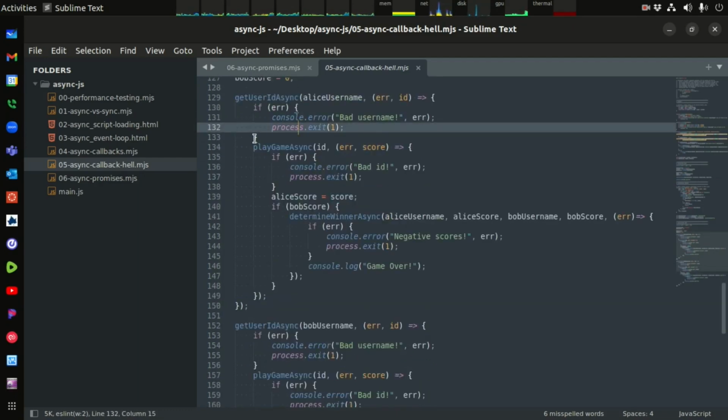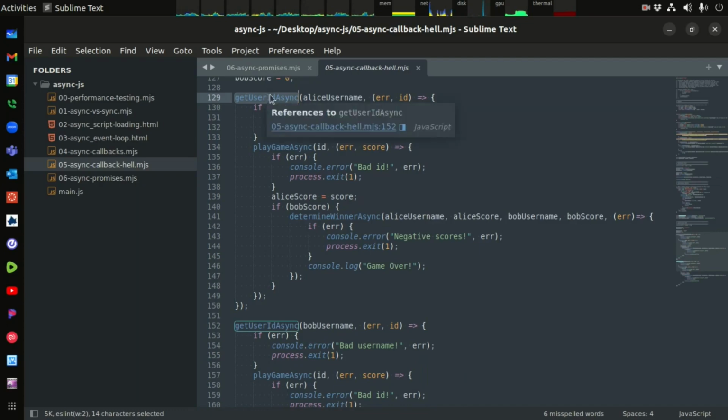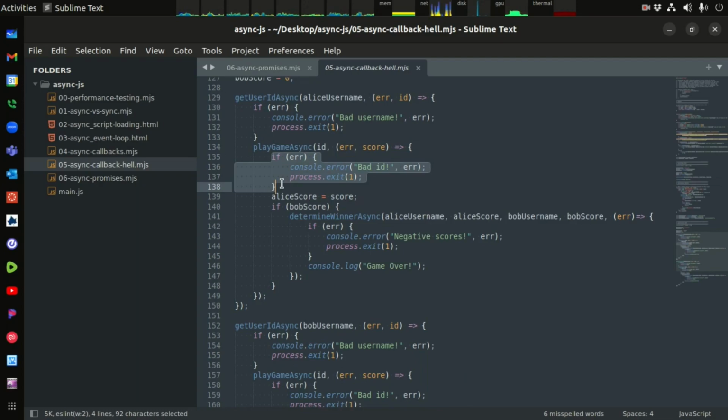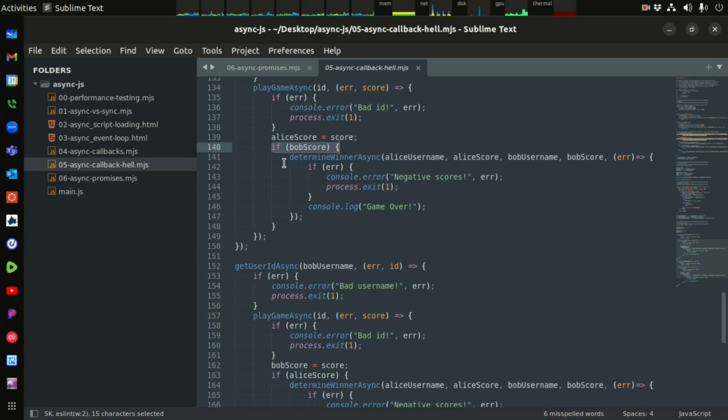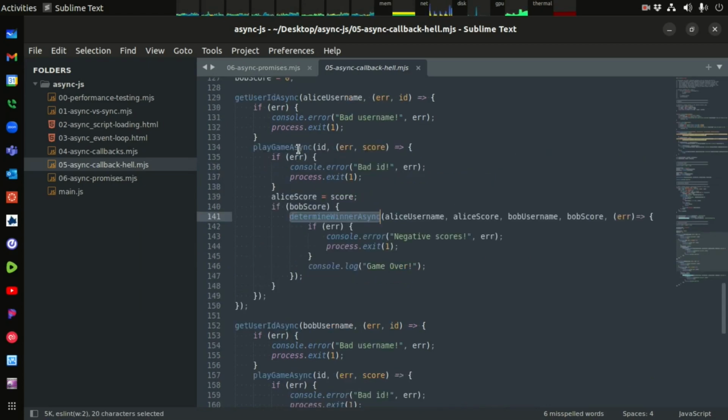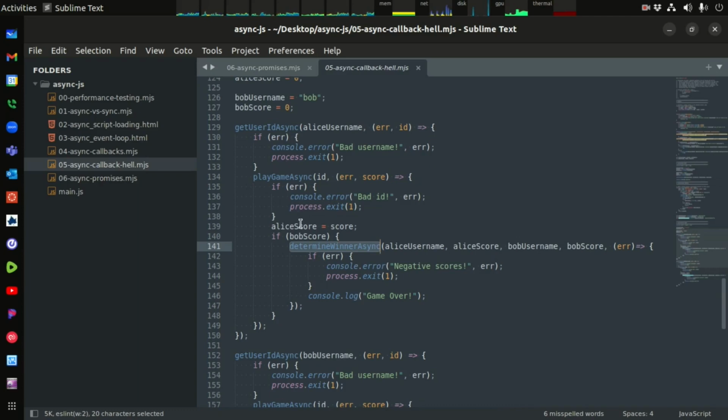All right. So in this case, we are calling another async function, right? So we have this sort of chaining async function, and again we have the error situation, right? So we handle the errors if there is one. If not, we keep going, and then we have another async call. Now the problem here is at the end it's even more complex because we have Bob and Alice, and we only want to determine the winner after both of these async chains have completed.